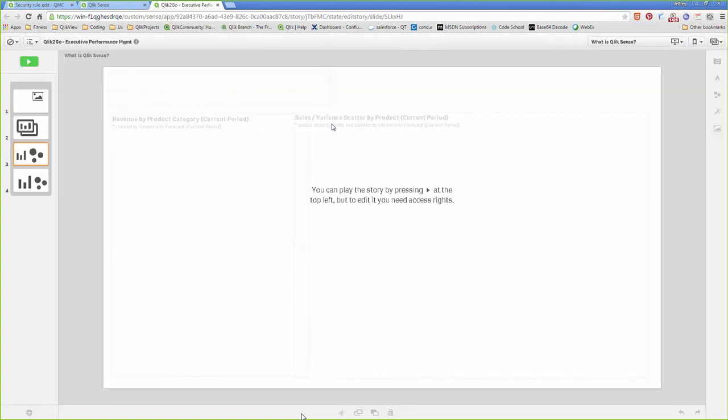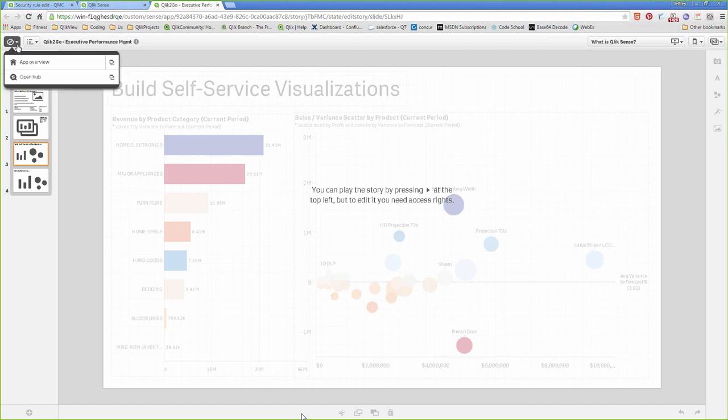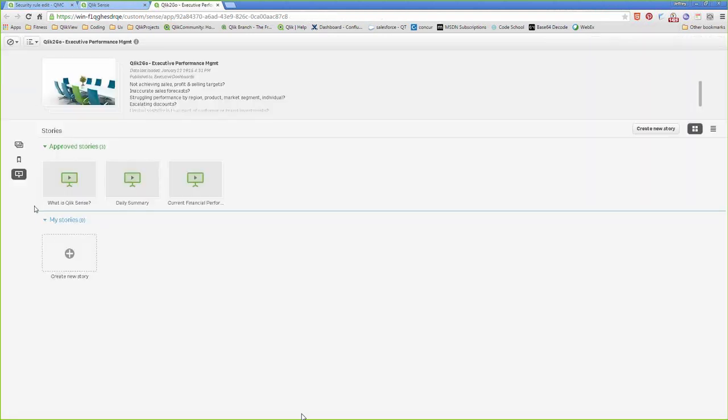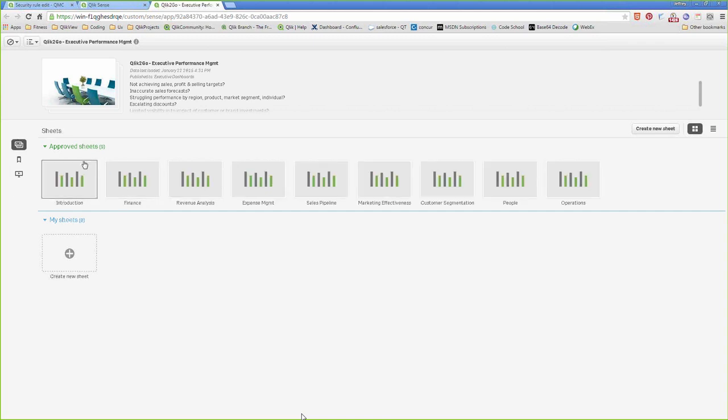Again, from an executive perspective, if I go back to the app overview, I can create a new story. That may be something that's good for the CEO to have, because stories enable you to take snapshots, and with snapshots, you can create new stories and share those stories with people. But first, what we want to do is take away this capability for creating sheets.